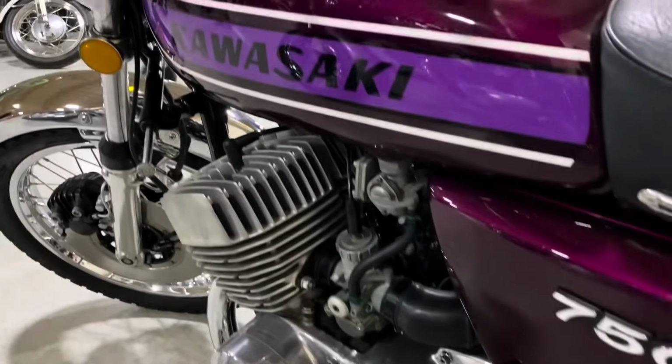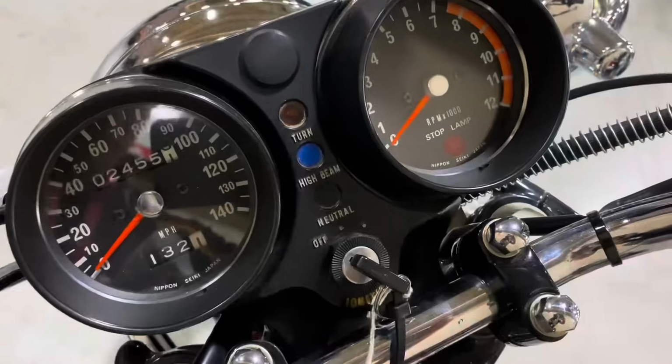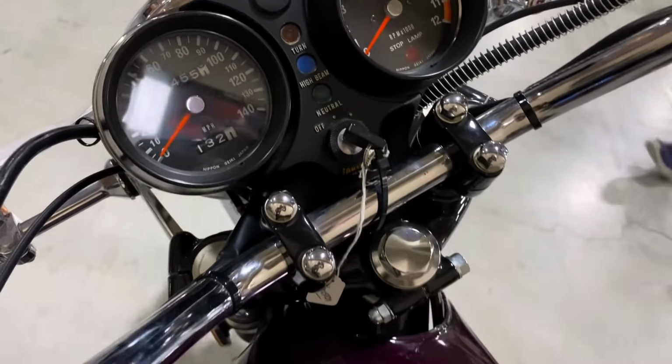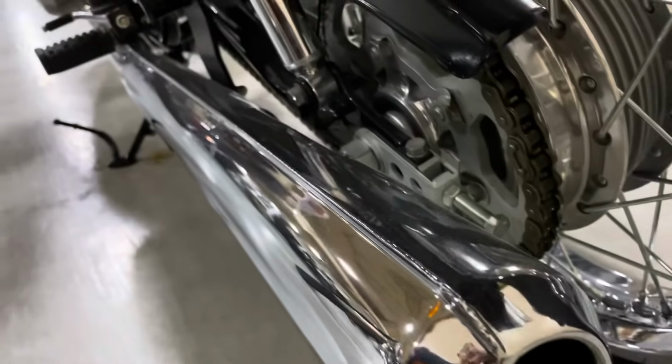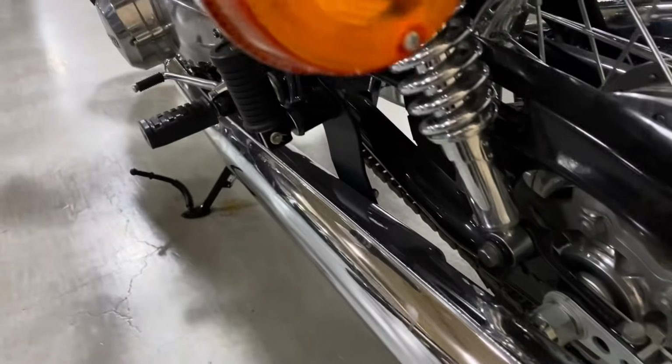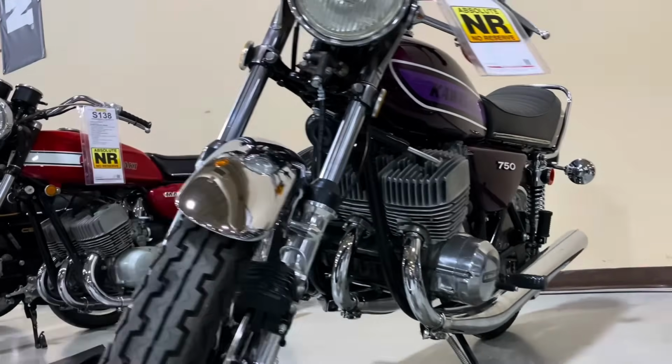Landmark motorcycle. The Kawasaki two-strokes really developed their early reputation as a real performer with the 500 triple in the late 1960s. But it evolved into a whole line of two-stroke triples with a 250 and a 350 and a 400 and a 500, but the top of the line is a 750. Now, by 1975, it toned down a little bit, about 75 horsepower, but this motorcycle would still do well over 120 miles per hour.